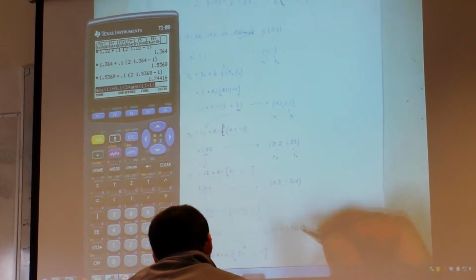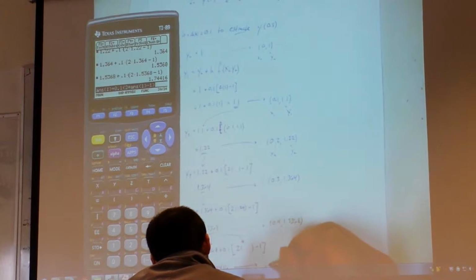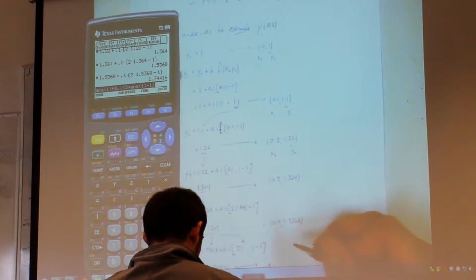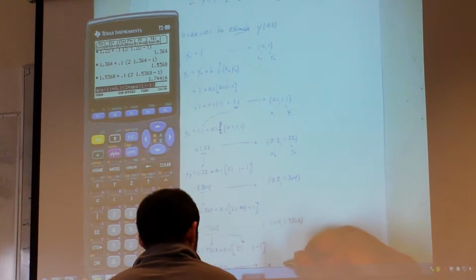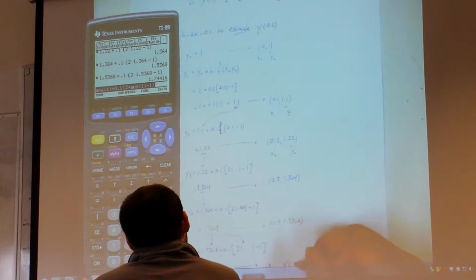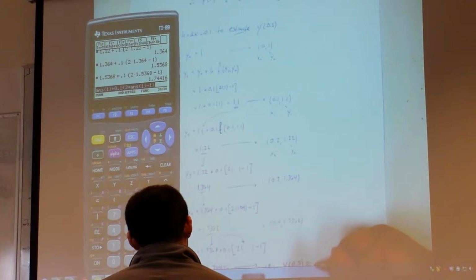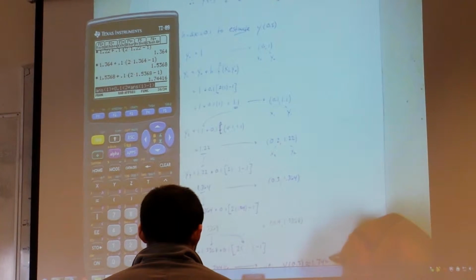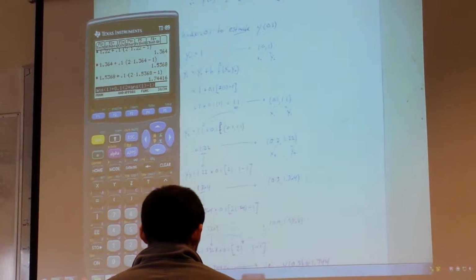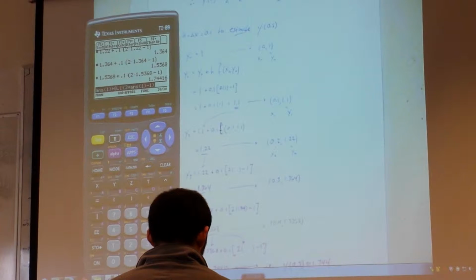So that was corresponding to the 5th step. So y of 0.5, and this is an estimate, 1.744. Okay? All right. So what I want to do is compare this.